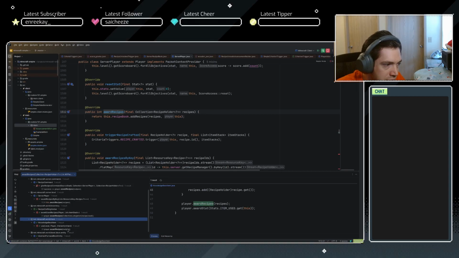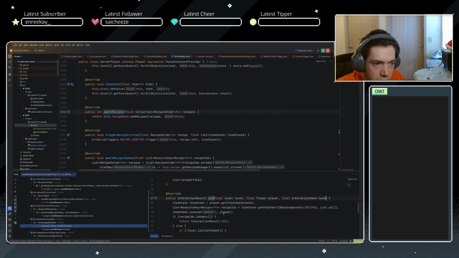This is use, which is interesting. It takes in a level, a player, and an interaction hand. It creates an item stack with what is in the player's hand. It then creates a list of recipe IDs from the item stack.